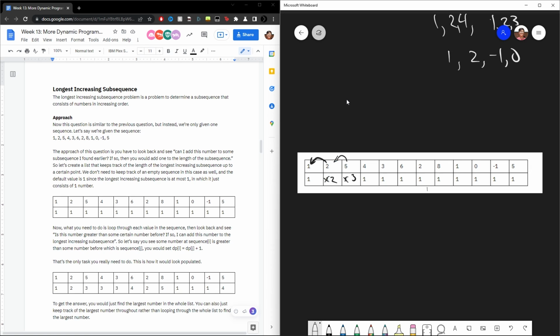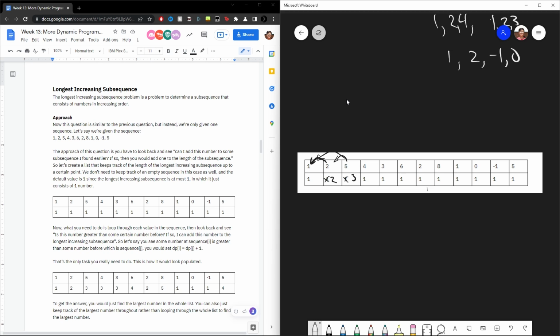Now it looks back at 1. Is 5 greater than 1? Yes, it is. That means I can add this number to the longest subsequence, which is now 2. Now you just compare whichever value is larger with the number that you already stored so far.